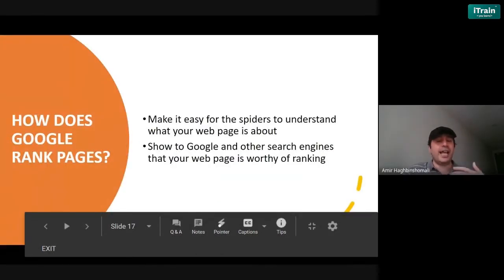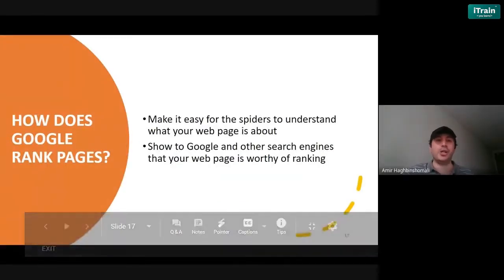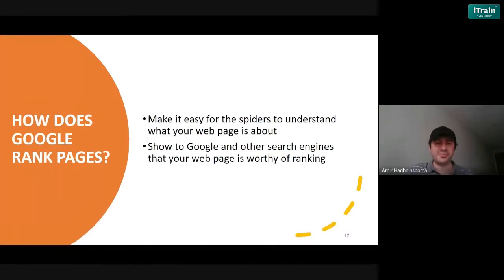So now let's talk about how Google actually ranks pages. Nobody knows exactly how these algorithms work or the exact factors Google looks at to rank a web page against another. But we know a lot of it, the so-called Google ranking factors, so we're able to make some educated optimizations.